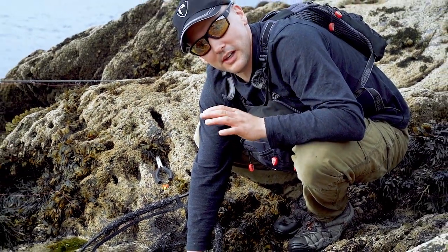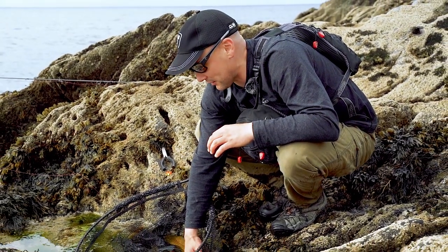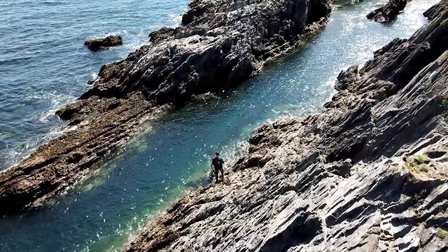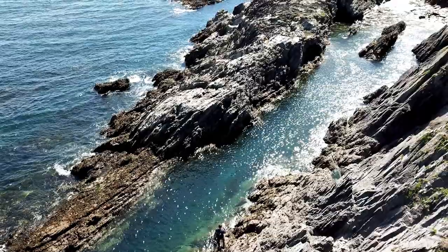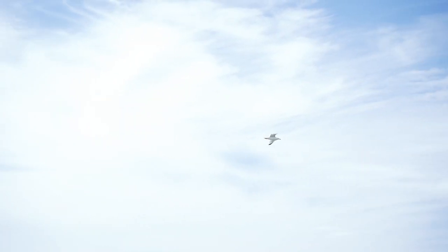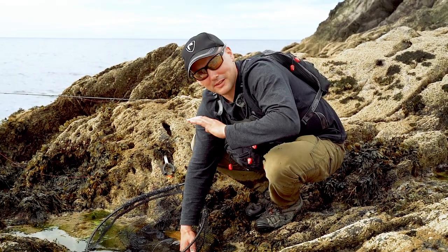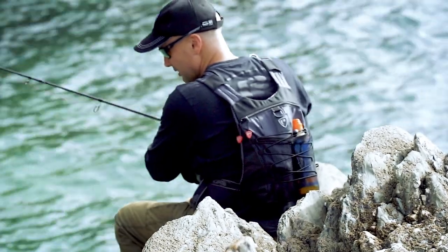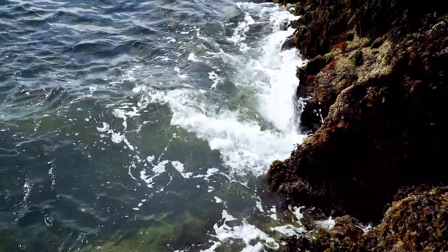So, we've come down to the south coast today to do a bit of wrasse fishing, which is something, in the summer, I like to target different species throughout the year, and in the summer, I love wrasse fishing. It makes up for the perch fishing, which I do in the winter, and boy, does it make up for it. Wrasse, pound for pound, fight. You can't even put words on it. They're absolutely incredible creatures. They live in the rocks and the kelp, and they absolutely test your tackle to the maximum.